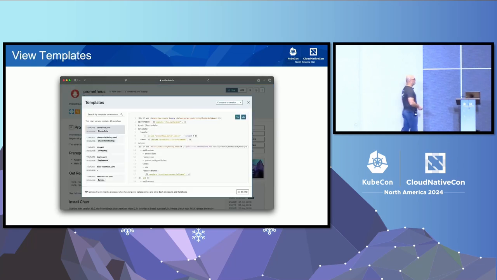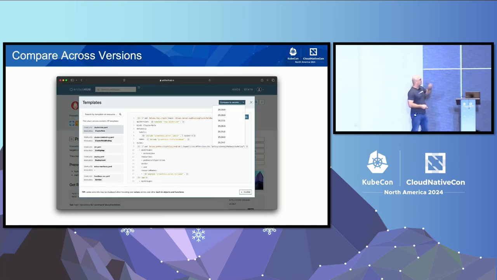So we've got an explorer that lets you dig through all of it and visualize the templates. If you want to go look at what's being generated and dig around inside, you can do it right there without jumping through lots of extra hoops, lots of extra work to see what's going on. If you know how to read this and you want to read it, you can. It's got source highlighting, you can see each of the files, you can see what's going on here. But we even go a step further than that, because in the top right, you'll see you can actually compare it to others. And so you can see the lists of each version.